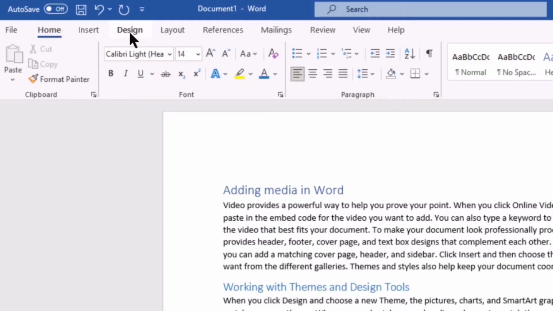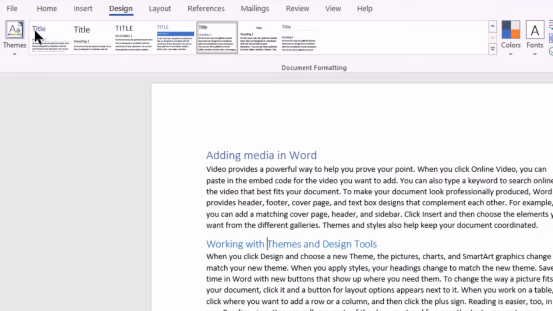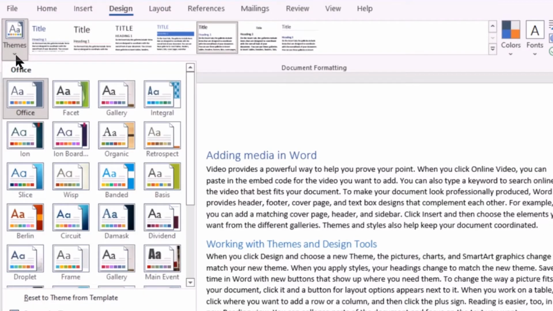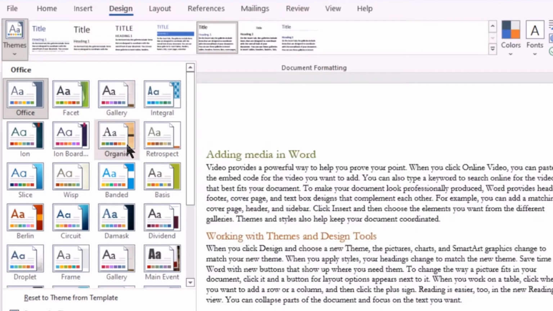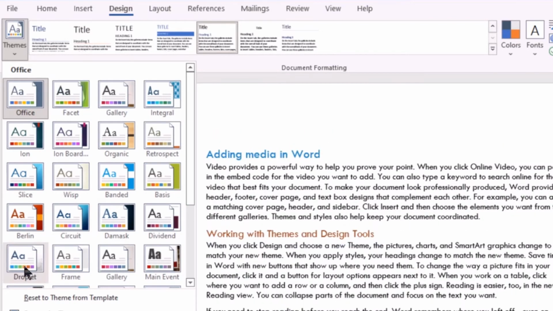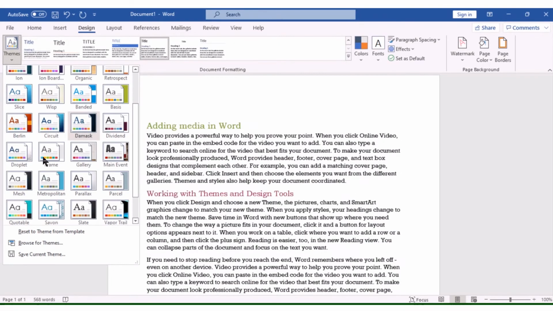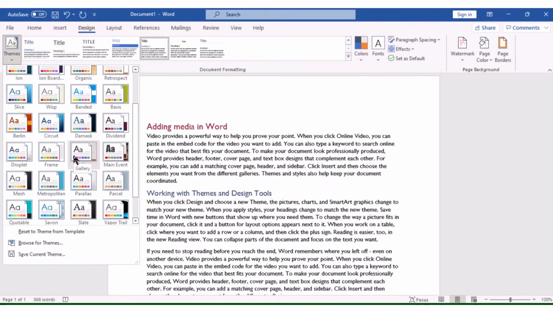So we're going to switch from the Home tab to the Design tab in the ribbon, and here you can see is the list of themes in the first drop-down. So you can choose any of these and it will change colors, it will change font choices in line with whichever of these you choose. Question is, how do I get new ones or ones that are built to my organization's branding standards?